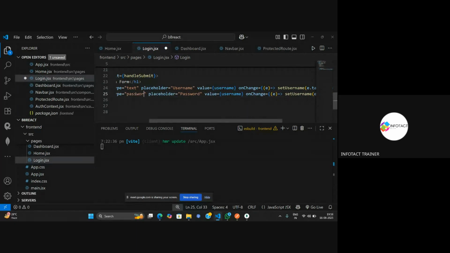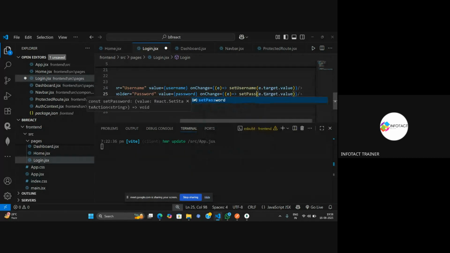And then it will take the value of password. After that, instead of set username, I will provide set password. That's it. These are the things that I have to provide.